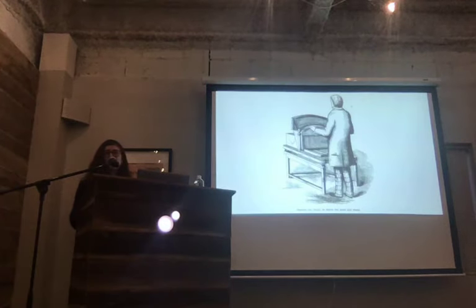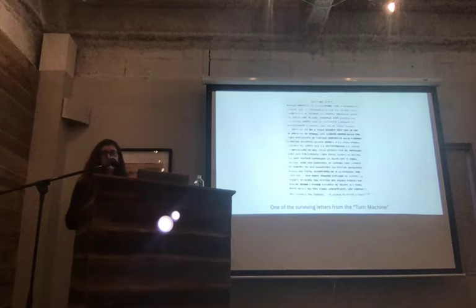Now, we don't exactly know what his device looked like. Nobody made a drawing of it or anything, but it was probably something like this, pretty clunky and pretty large. But basically, it of course had keys and then would use carbon paper to press the letters into the page. And here's one of those pages. Not very many survive, but you can see kind of what he was working with here.